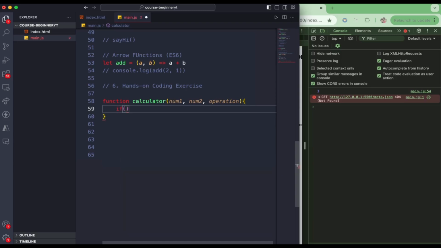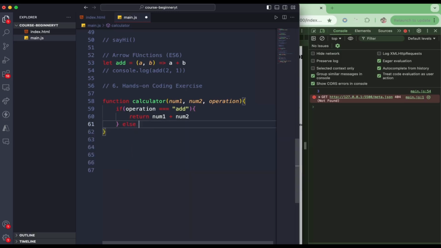If operation equals add, what do we want to do? We want to return num1 plus num2. Okay, and then we can do that with everything like subtraction and stuff, right?